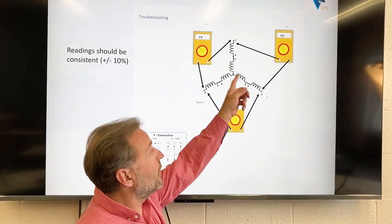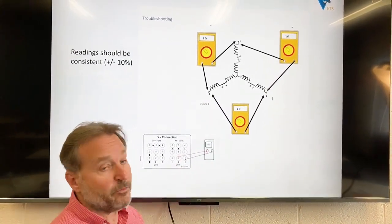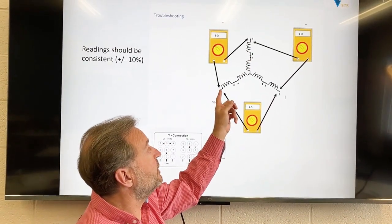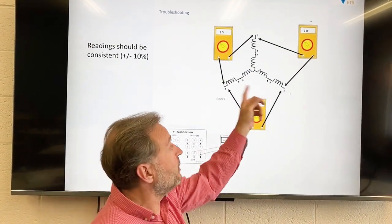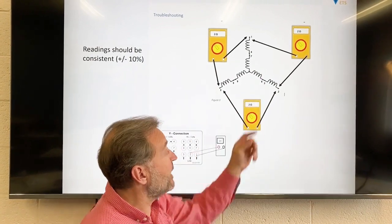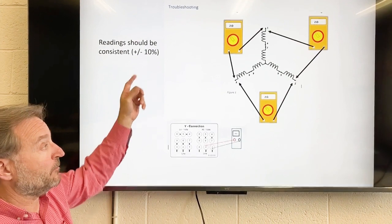If these coils of wire are identical, if we measure between 2 and 3, the reading should be 2 ohms as well. If we measured between T1, or let's call it T3, we should see 2 ohms, right? So they're all identical, and so in a healthy motor, the resistance between those readings would be the same. Generally speaking, they should be within about 10% of one another.